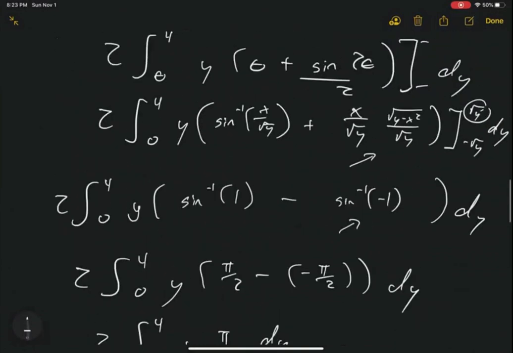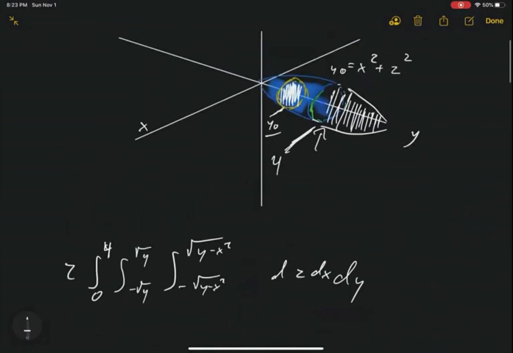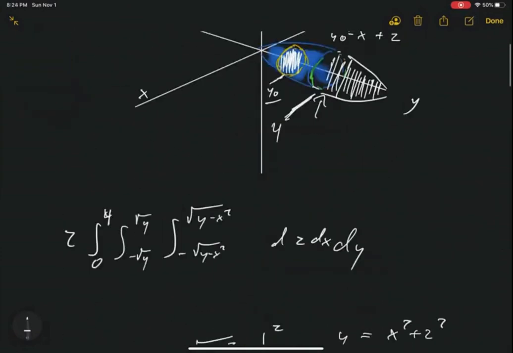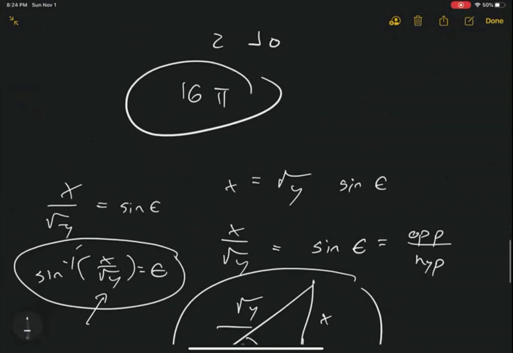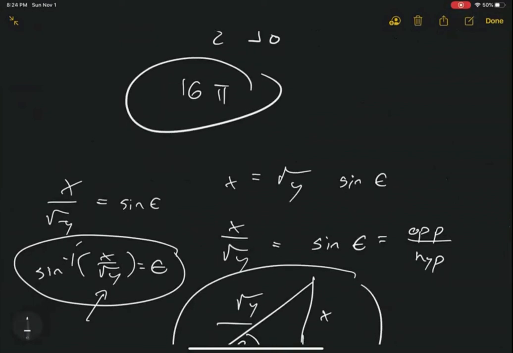Final answer. So a lot of work, right? It was a fair amount of work just finding the bounds, but then it was very difficult to integrate. Not impossible, but difficult. So this one's difficult in Cartesian coordinates. We're going to see it's simpler in the next section.